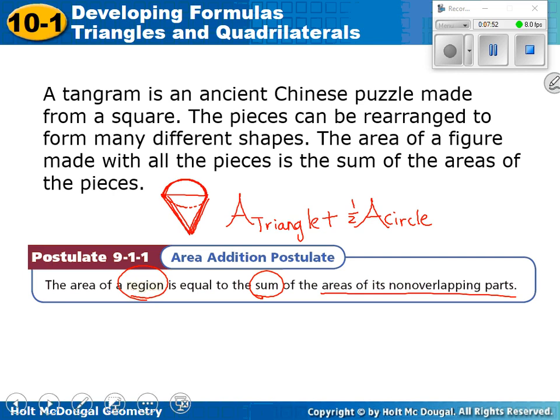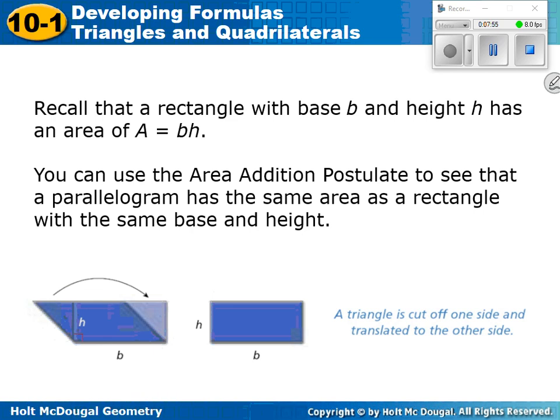So, good job. All right, so the first formula that you already knew was area of a parallelogram. Jonah told us that he thought it would still just be base times height. Here's where they're showing you why it's that formula. If you have a rectangle that's base times height and you cut off one corner of a triangle there, you can reattach it to the other side so it still has the same area. So your parallelogram can still be found by doing base times height. But notice that your height is now not the side of your parallelogram. This is not the height, this is not the height. The definition for height should be the perpendicular distance between your two parallel bases.